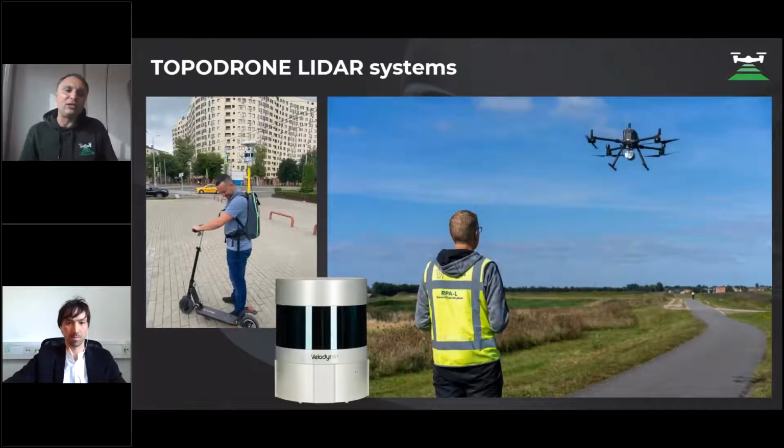And our LiDAR systems are widely used all over the world. This is a photo of our LiDAR system, which is installed on a Matrice 300 and is used in Holland. And our LiDAR systems, which are based on Velodyne sensors, can be installed on a backpack or any car or quad bike, and you can make a survey from the drone, or you can make a terrestrial survey.